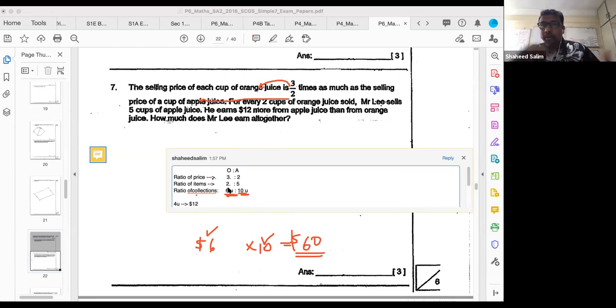Okay, but we have to revisit this another time. I hope you get the concept. We are going to go higher and higher. This is number 7, you know? We're going to go higher and higher.